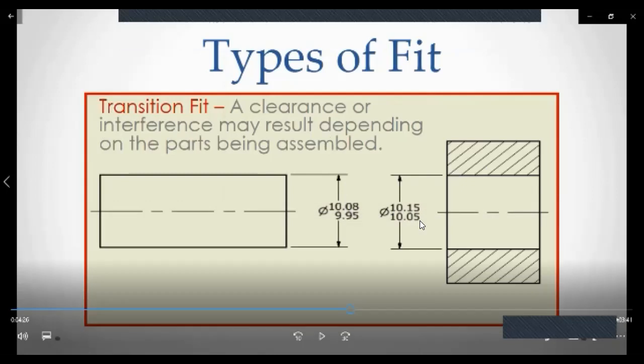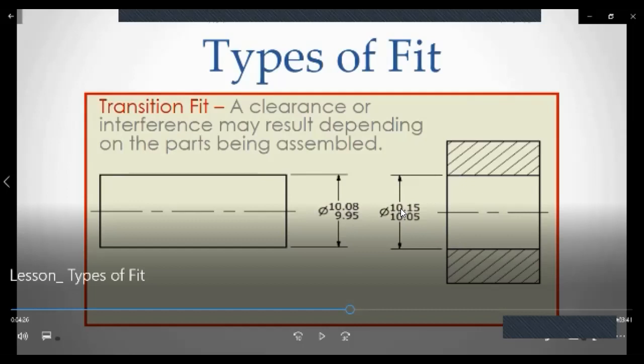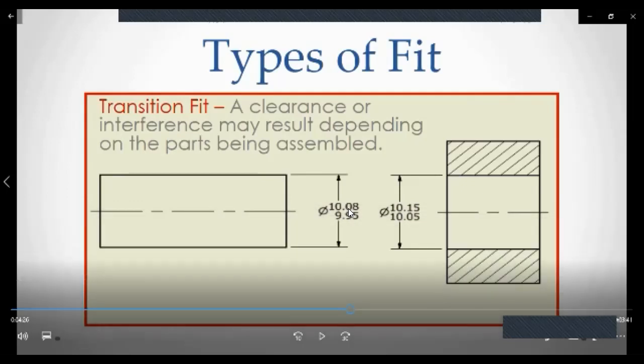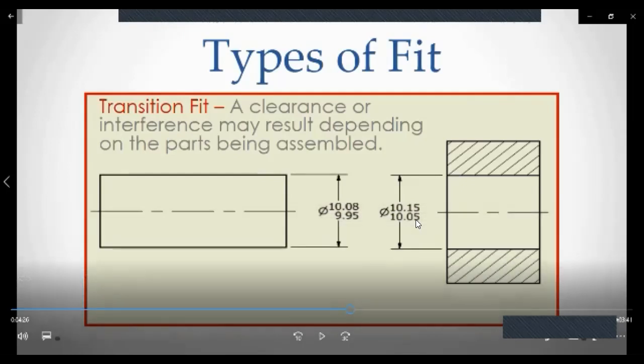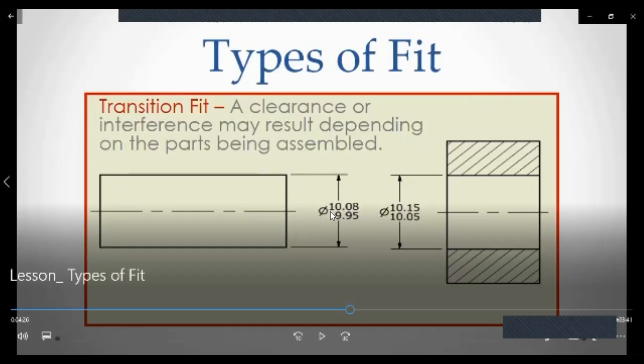But even within these acceptable levels, as he was pointing out, let's say one shaft you have picked has a size of 10.08 when it was manufactured. And we measured it, it came out to be 10.08. And another part with a hole, the dimension of that hole came out to be 10.05. So because the shaft dimension is higher than the hole, what fit will it result in?